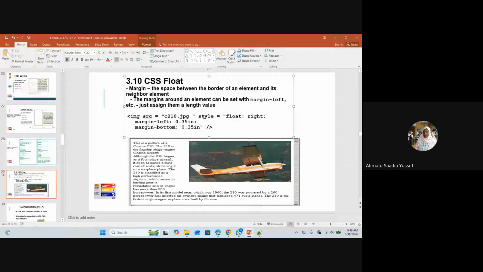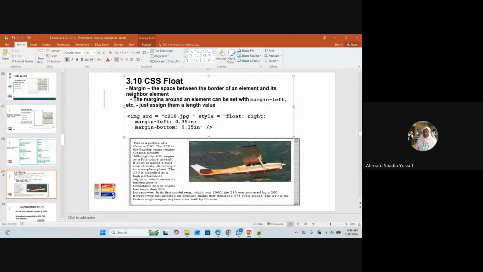And here is our style. So who can tell me what kind of CSS is this? Madam, inline. Inline, thank you. So this is inline CSS.